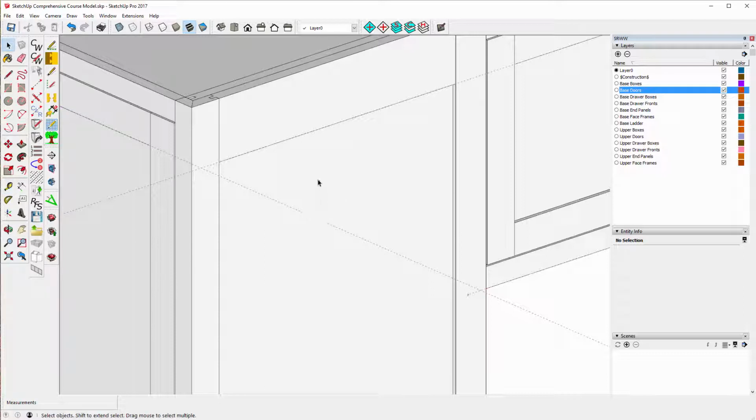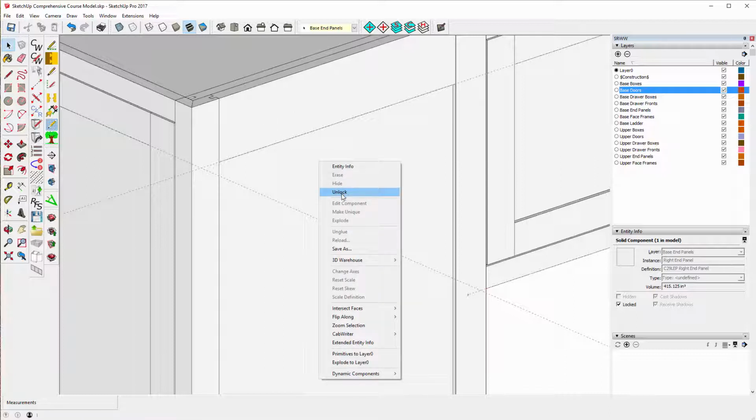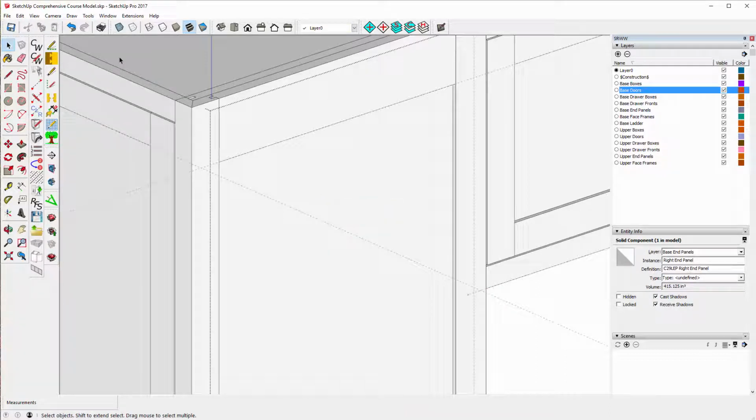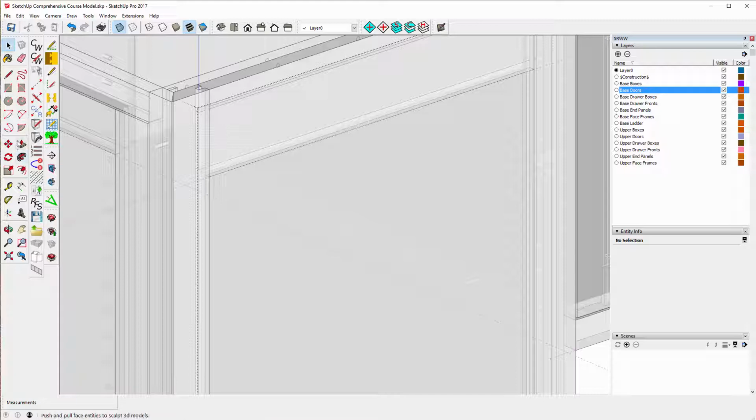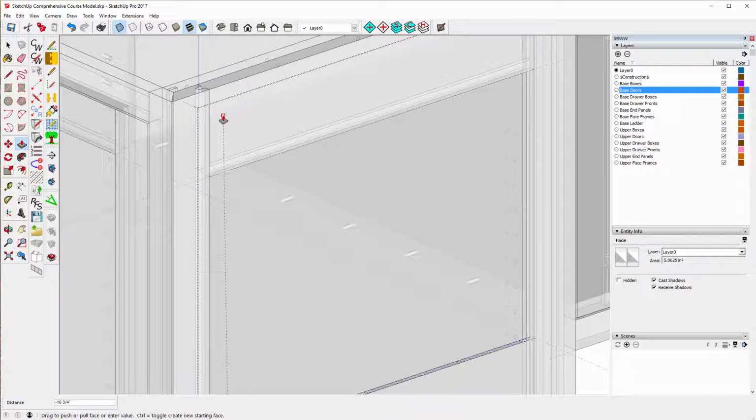Okay, so now I want to edit this panel. You can't see me select it because it's hidden by these, but it is selected. I'll say unlock it. Edit component, and in order to do this, oh, I guess I can use that. I'm going to bring the top edge of that panel down to just inside the dado, right there. And if you look in the VCB, you'll notice it's 2 and 27/30 seconds that I had to bring it down. That makes sense, actually. So I'll click there.